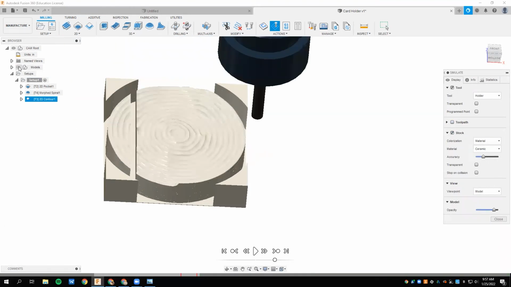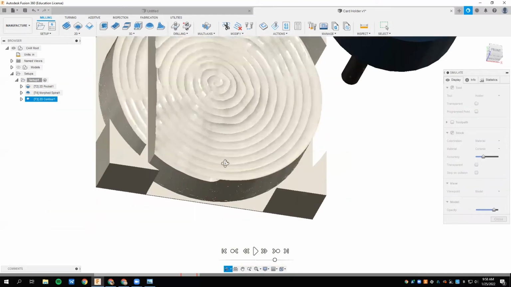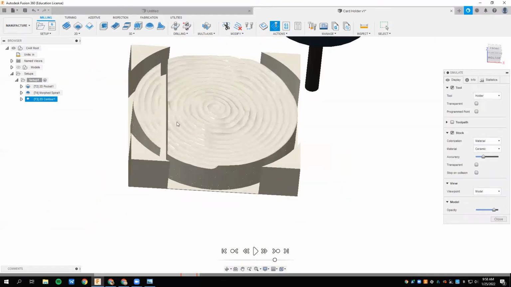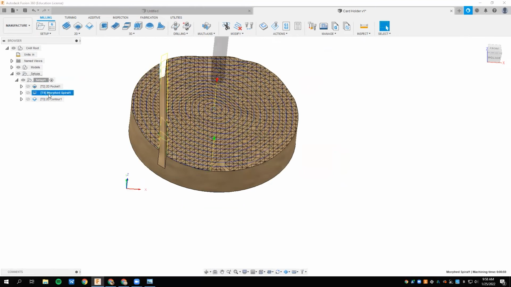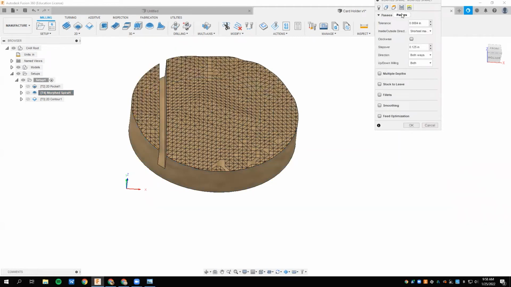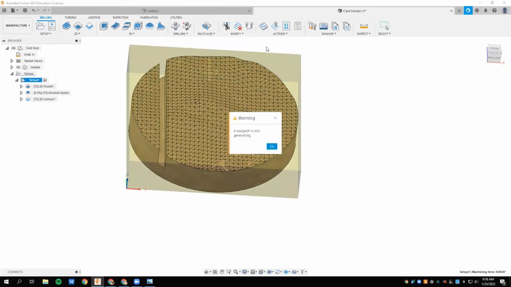I'm going to go ahead and hide the model, and we can see that by using that 1/8 inch step over, we're going to have fairly large scallops all throughout. And that may be desirable. It's certainly faster, but for this project, I'm going to decrease that. So I'm going to go back into Morph Spiral, right click, edit. And in the passes tab, instead of 0.125 inch step over, I'm going to go with a 32nd, like 0.03 inch step over. Let that regenerate. And now we can simulate.